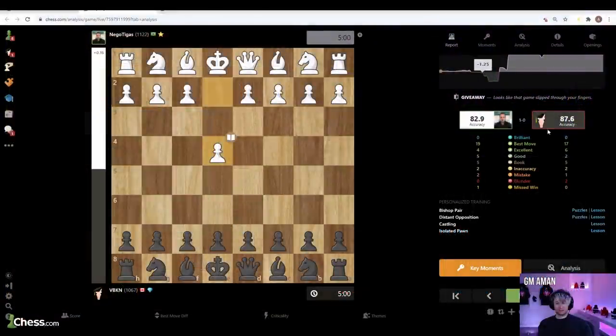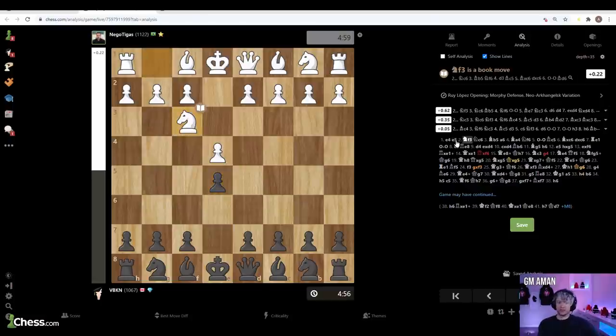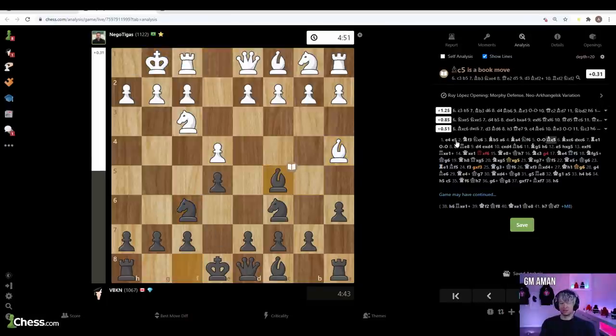All right. Well, we lost the game where we were ahead, boys. It's on us. 87.6. Look at those habits. It was a good game. He blundered a lot in the beginning. So it was really a game where we just couldn't finish development because, and I'll show you.